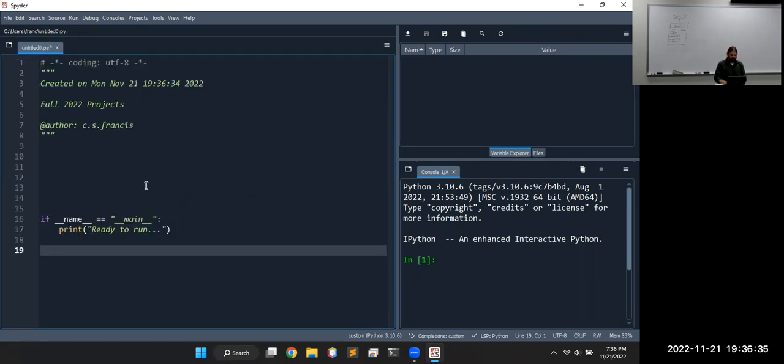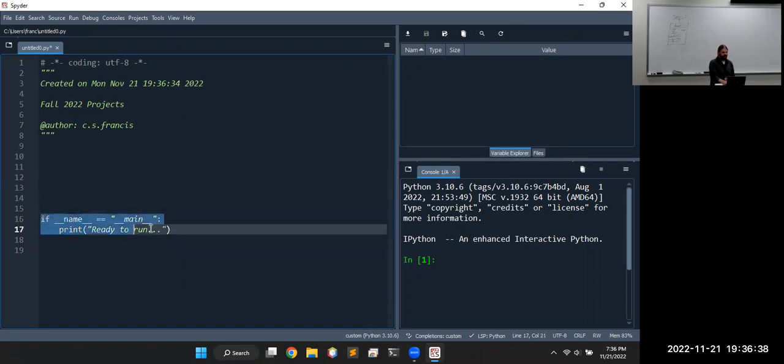Let's see, so I'll create a new one. And the guard statement is important here. For the same reason, you never want to use your code in the same file that you define it in. So in one file, we're going to set up our design or blueprint, but we never want to create one of those objects in that file. Otherwise, we would never be able to use that anywhere else without automatically creating that same one, because we have to import that file in order to use it anywhere else. So you always want to design it and use it in two separate places. So our guard statement makes sure we're running the correct one.